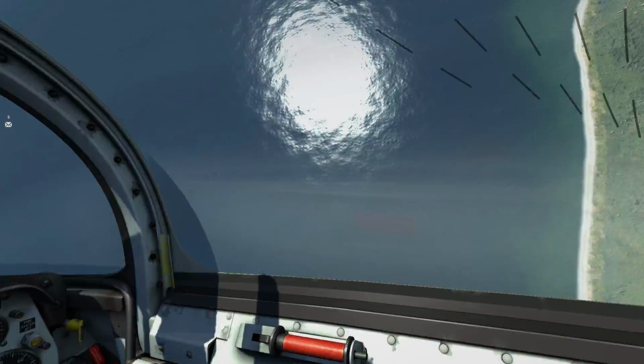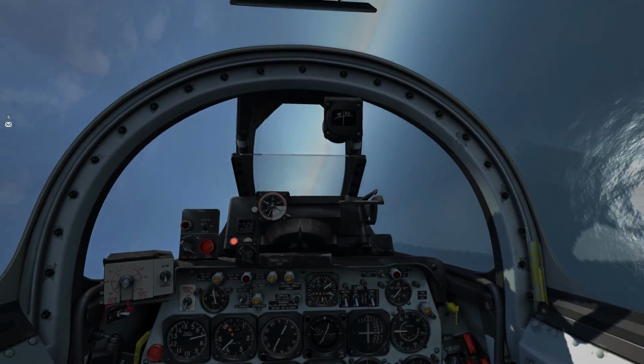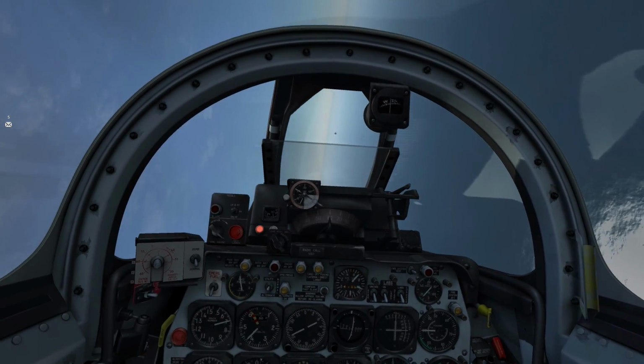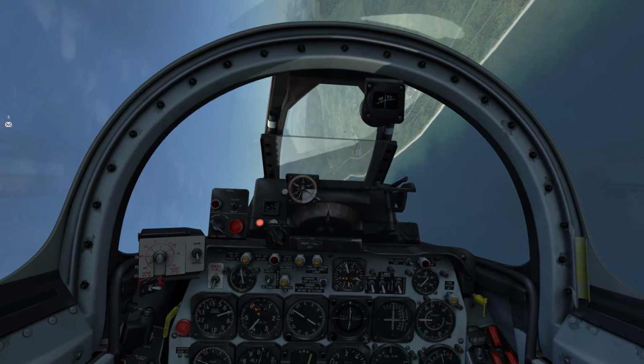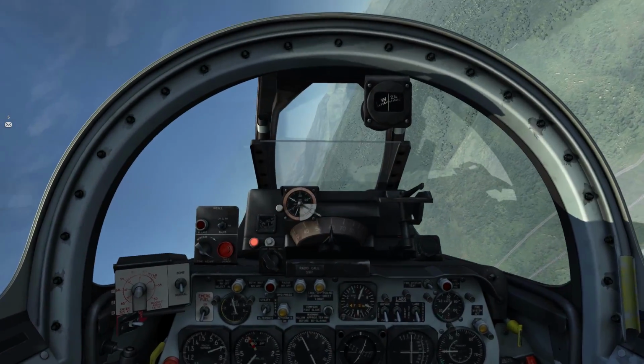Now I could have tried to turn inside the MiG earlier and get lead to fire, but I was not close enough for a good shot. If I start to turn tighter than the MiG, turn into its circle and get lead, my own angle of attack increases and I slow down too.